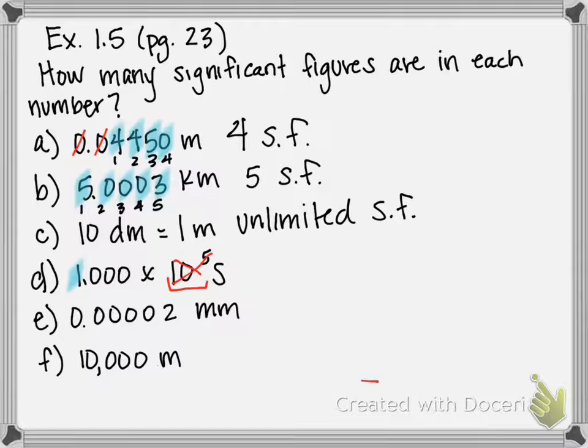Right off the bat, we're starting with the 1, so we consider that significant. Recall back to our first example - if you got trailing zeros and they're accompanied by a decimal place, then we count them. So this, this, and this are all significant digits. Therefore, we have 1, 2, 3, 4 significant figures in this example.